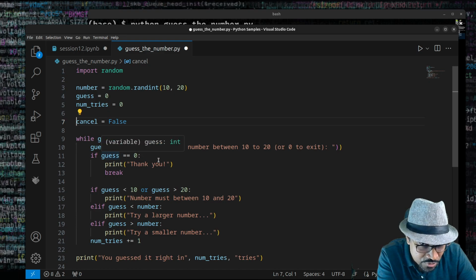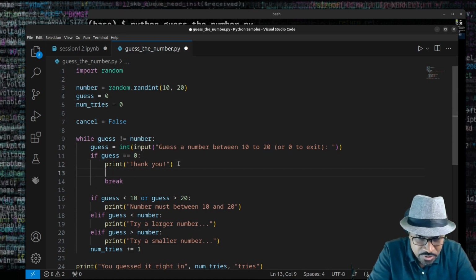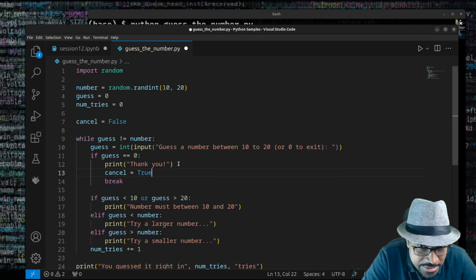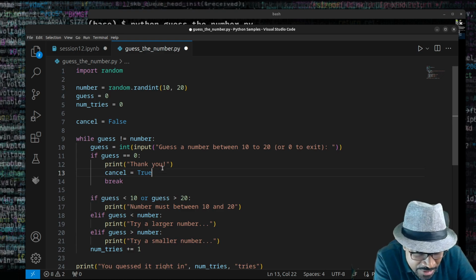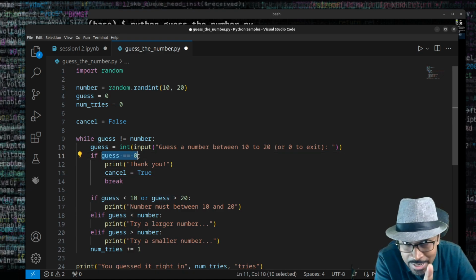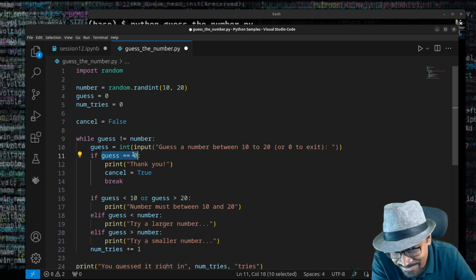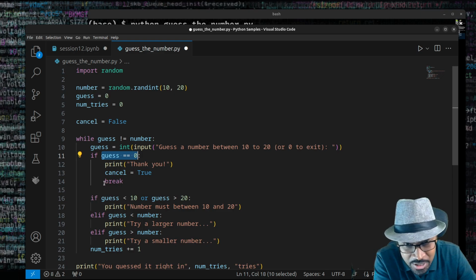If guess is equal to 0, you say thank you, and before breaking out, you type cancel equals true. The variable cancel is set to true only when the user chooses to exit this program. Otherwise, it'll remain false. But anyway, you're breaking out of the loop here.